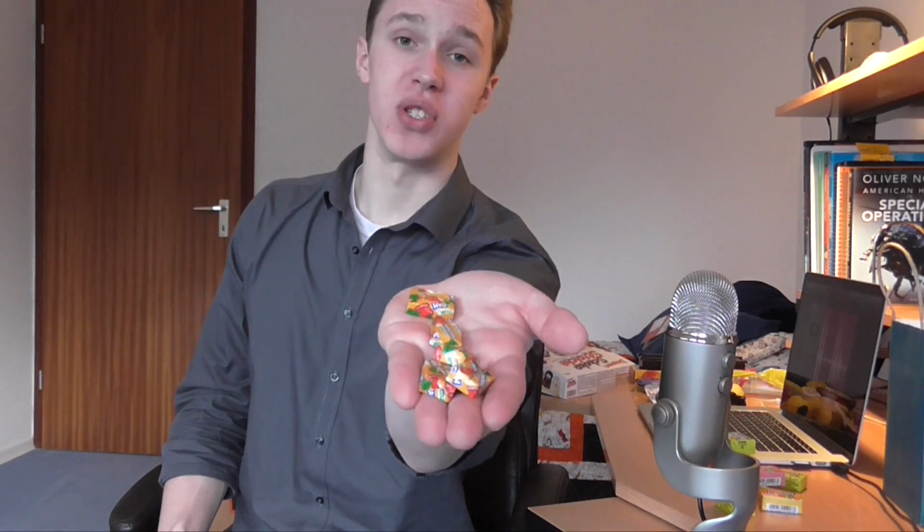Okay, so when you buy Starbursts in America, you usually pay about $1, and you get this little package about that long with 10 Starbursts in it. On the other hand, in Germany, you can get these. Here in Germany, you spend €1 and you get 10 miniature packs of Mauem. 10 packs, 5 flavors, 2 packs of each flavor, and each little pack has 5 individual Mauems. So in America, for $1, you get 10 candies. In Germany, for €1, you get 50.